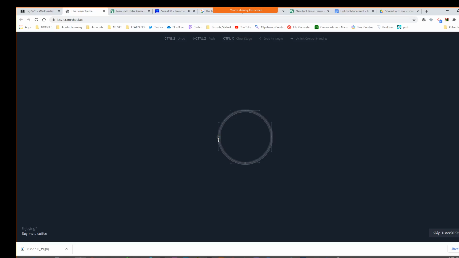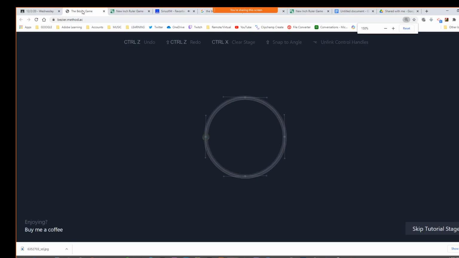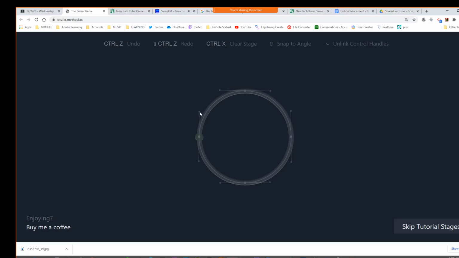What we're going to do is, you notice that there are these lines extending beyond these points. These are called handles. To create them, we click and drag, and that allows us to have a curved line. So I'm going to click and drag up to that point. Now I'm going to click and drag over to here and do the same thing. So I'm letting go now.